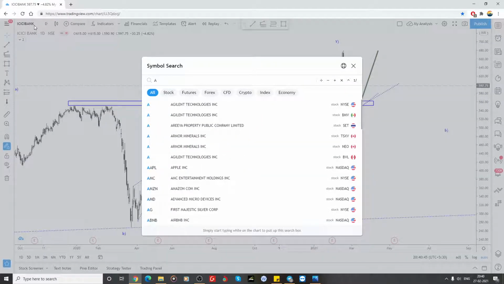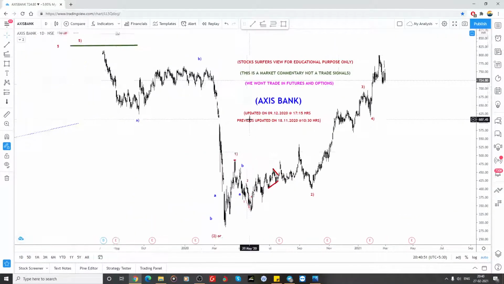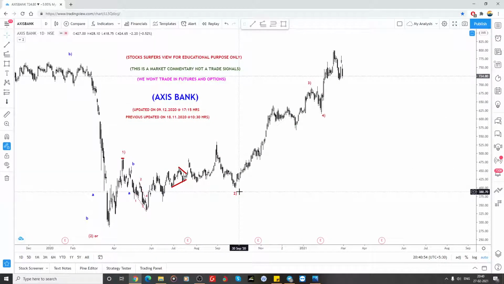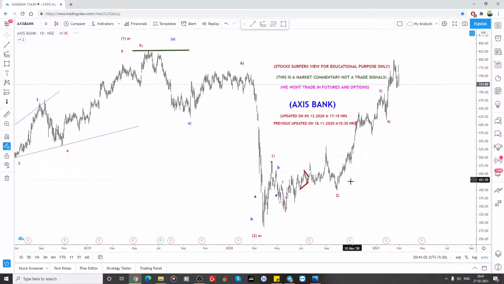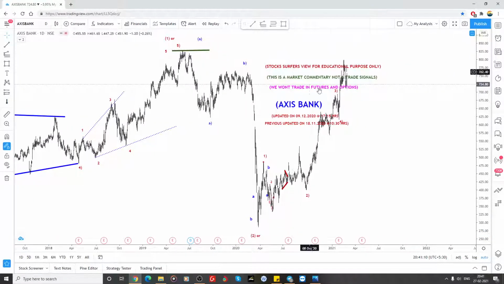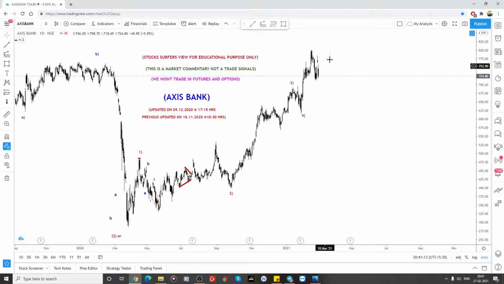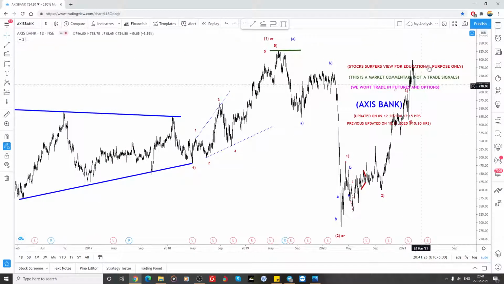And Axis Bank also, I changed the count, 1 2. So this is the third, fourth, 1 2 3 4 5. So it has been completed. I'm expecting a three-wave structure to the downside. After that, here is a 1 or A, so this is a 2 or B, and it has not yet broken the previous high. So within this, this could be an A or intermediate wave 1. I need a three-wave structure to the downside. After that, it can shoot for that C wave or third wave.